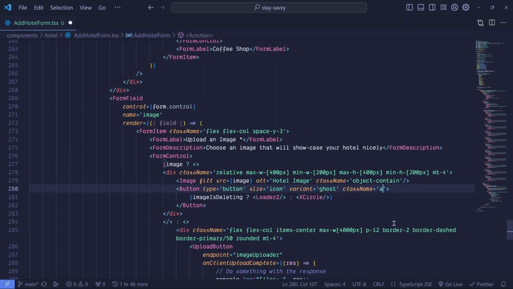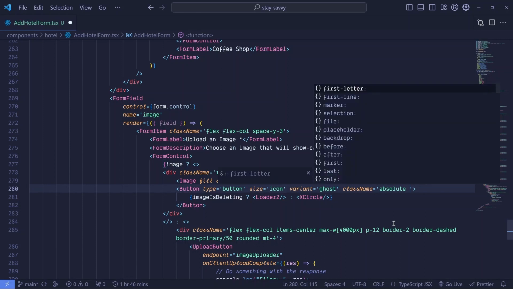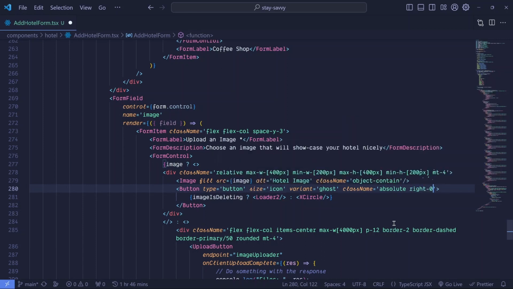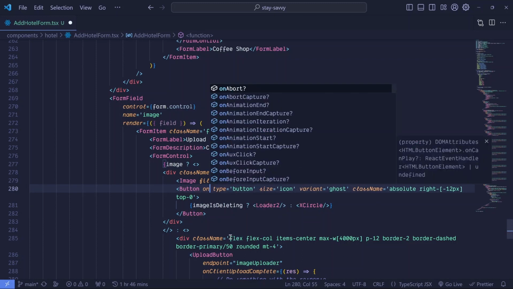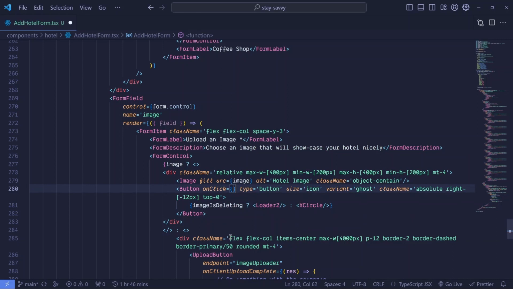It will be absolute to that. We want it to be at the top right corner, so here I'll say right, and we'll actually say negative 12px, and then right here we'll set top to be 0.